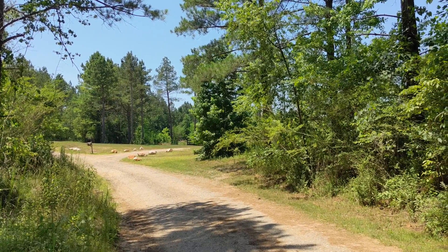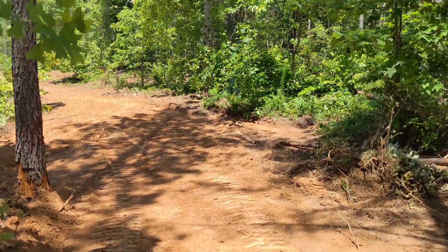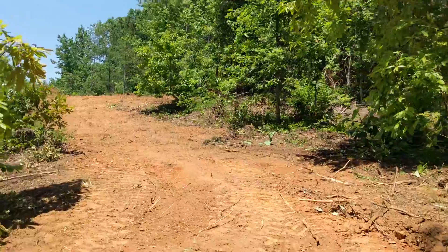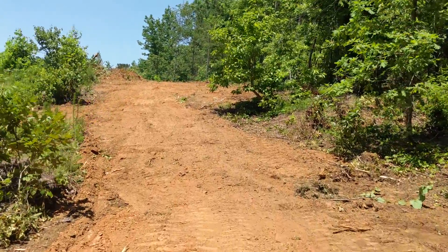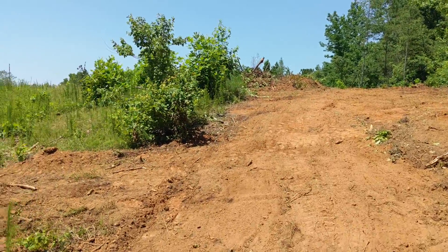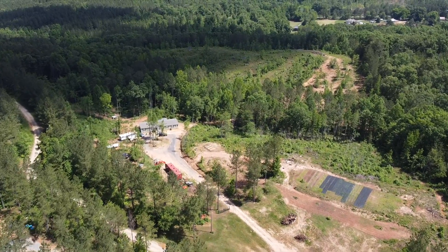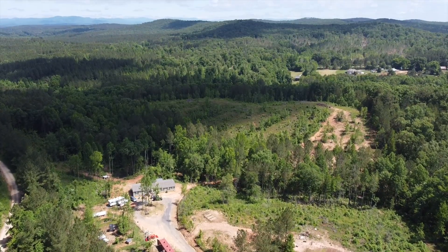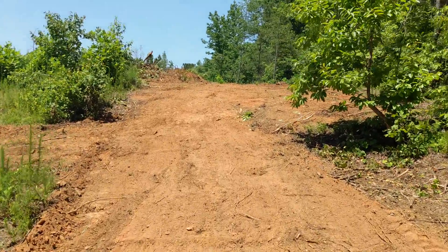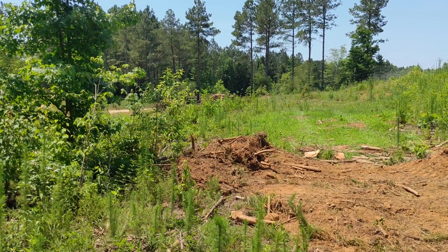There's our driveway from the start of our property, and here's the new driveway that Ashley's dad cut out with our tractor. Ashley's parents are currently living in their camper next to our home — that was never part of our original plan, but the horrible experience we had with Clayton Homes and the many delays kind of forced that situation onto us. When we bought this property, we knew that we wanted to section off an area for our parents to have a place to live for the rest of their lives. Ashley's parents are a little older than mine and already retired, so they're ready to get their forever home set up. My dad is also planning on building a tiny home in this general area and they'll be able to share a well and septic system. He currently lives out of state but will be visiting soon to help out with some of the site prep and possibly some preliminary construction.